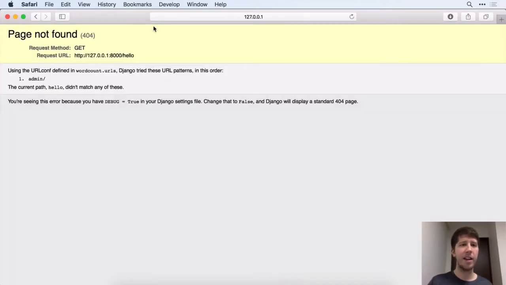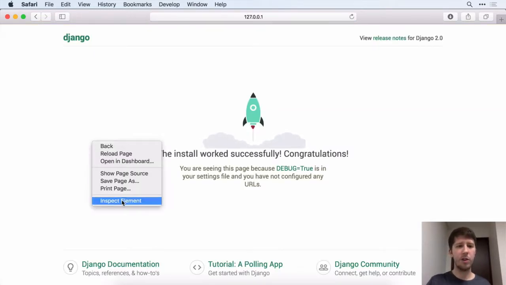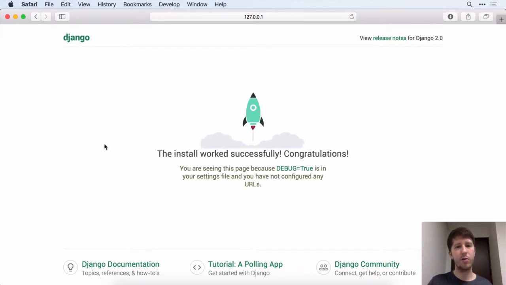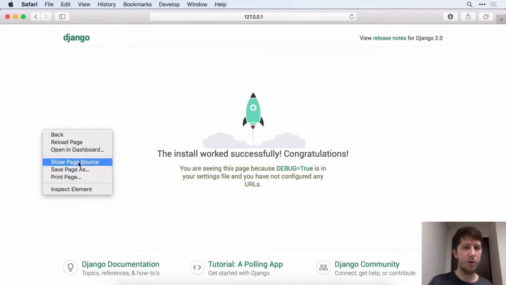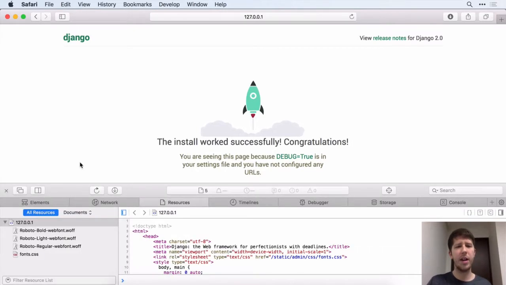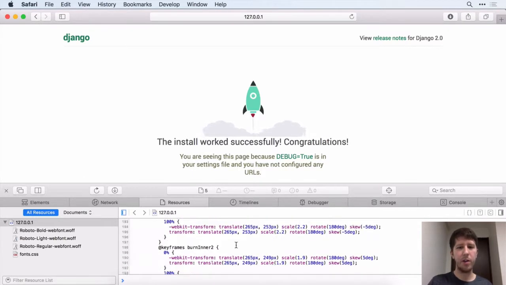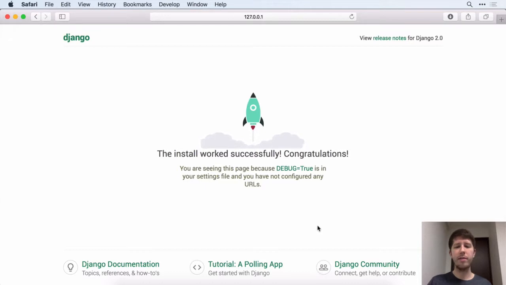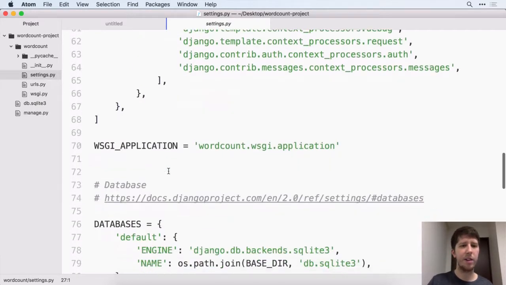In fact, if we go back to this home page that we have, what we got back from our Django server was just a bunch of HTML. So you could right-click, inspect element, and see the details there if you want to. You can also do view or show page source. It's different depending on which browser, but this is essentially what was sent back: a bunch of HTML. And so it's basically these templates inside of Django that help you do that. And so this is saying, where should I be looking for templates? What kind of options do you want with that? That's what that's all about.